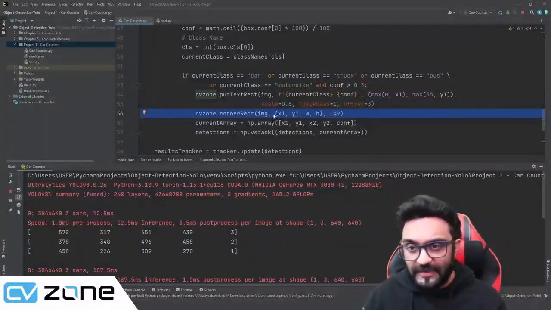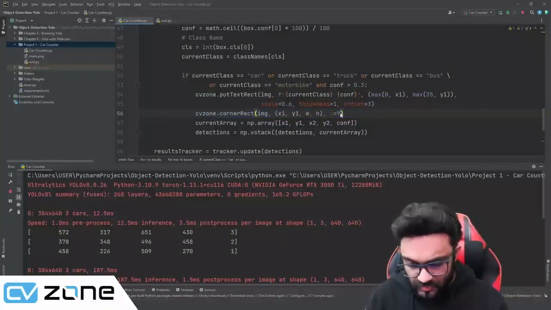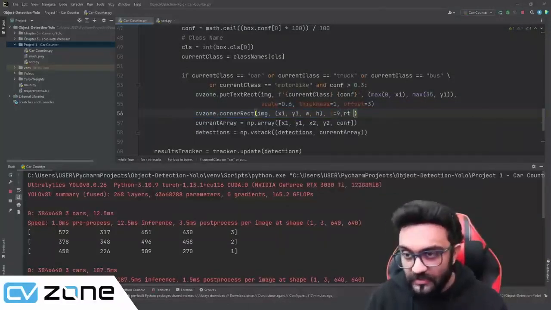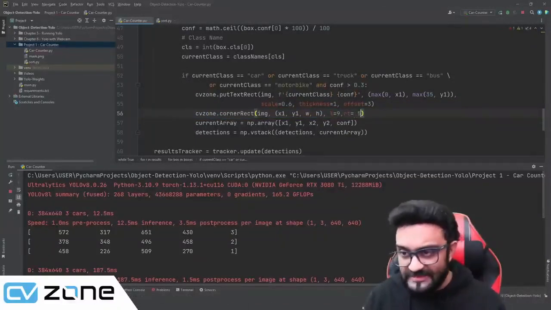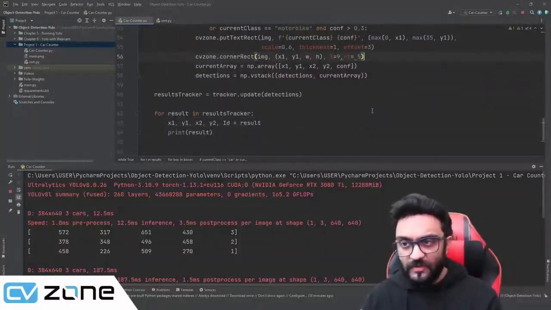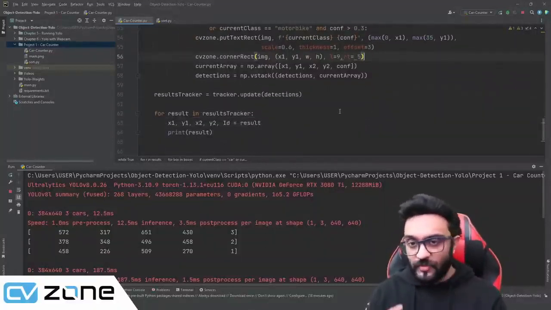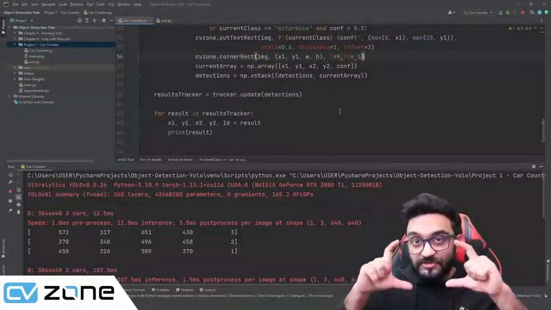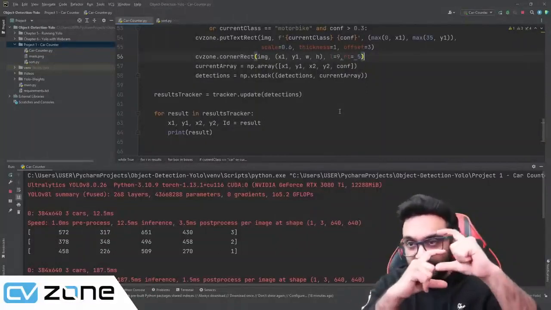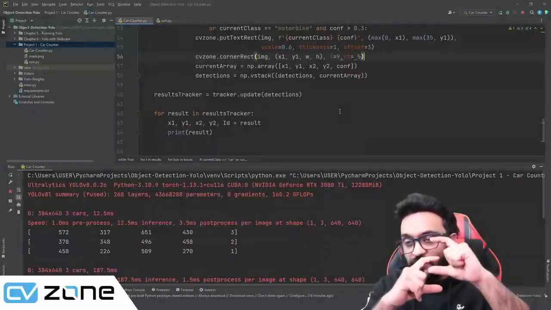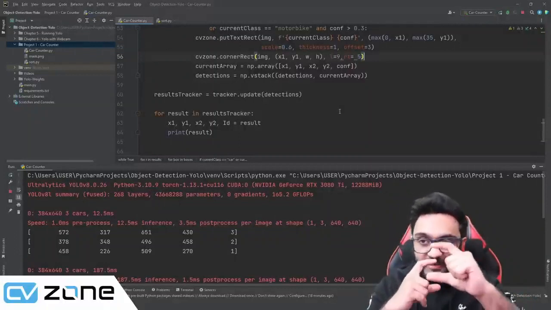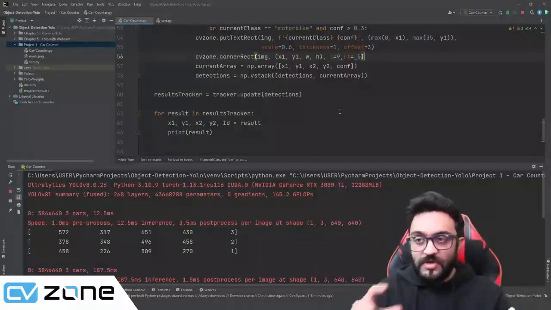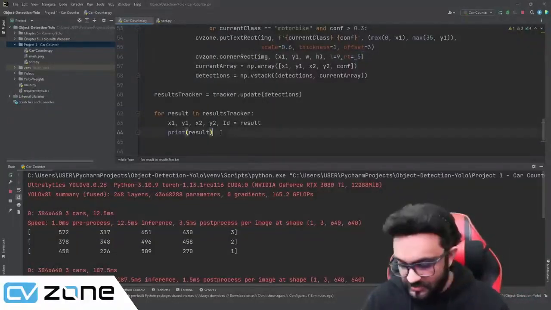So the rectangle thickness here equals, let's say 5. And for the other one, we will make it a little bit smaller, so we can see what is the actual detection and where the tracking part is. So how well the tracker detects the bounding box. So let's try to find that.